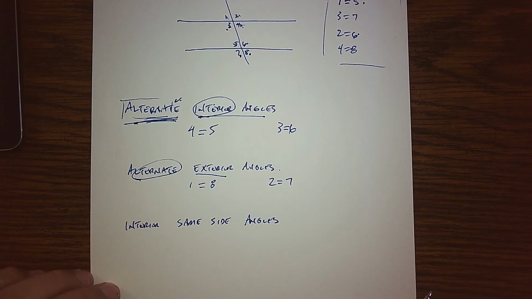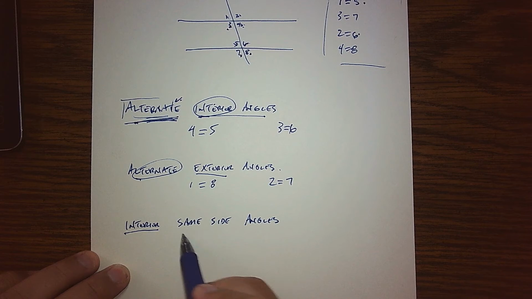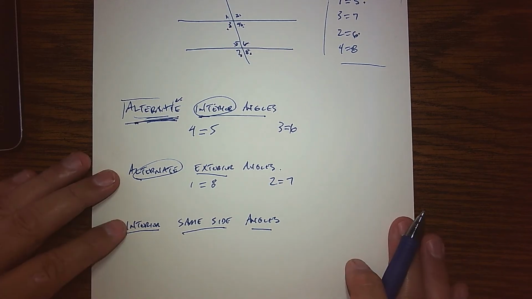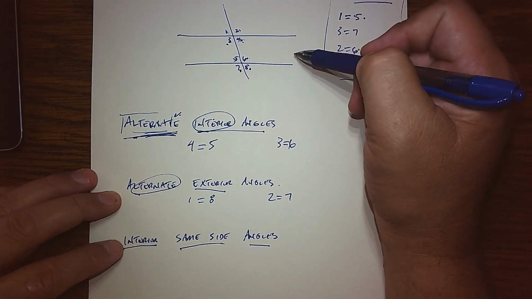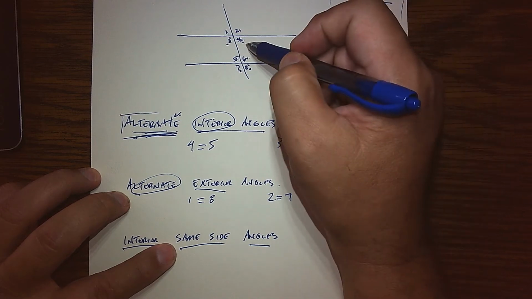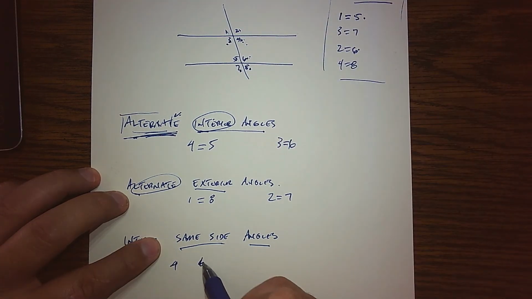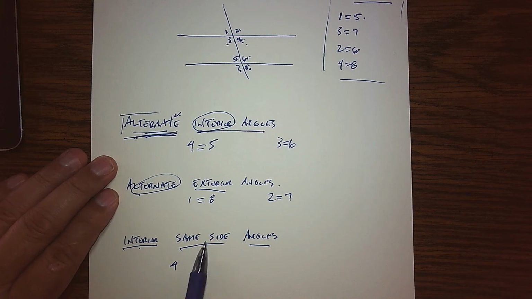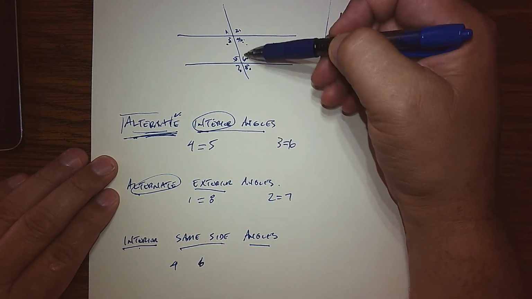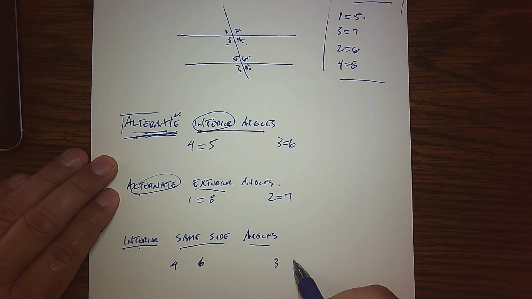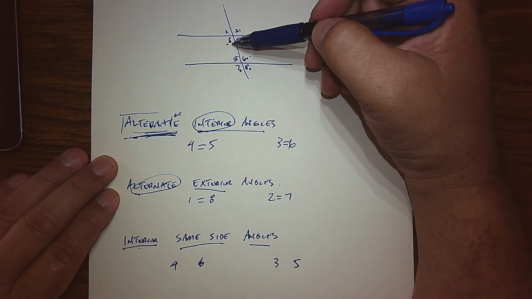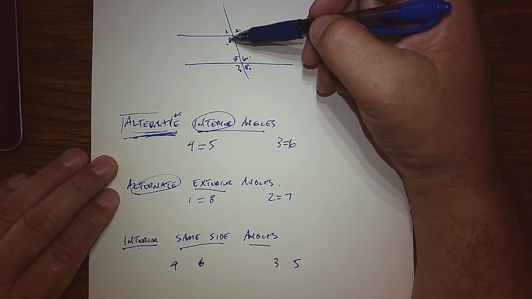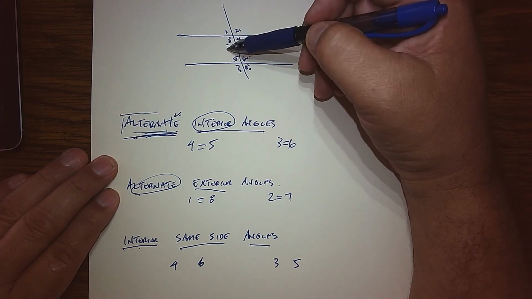One last lingo that's kind of important is the idea of interior same side angles. All right, and it turns out when we're interior same side, let's go take a look. All right, so if that's the case, we're talking about being on the inside, but on the same side. And so 4 and 6 would be one combination of interior same side angles because they're inside and on the same side, and that would mean that 3 and 5 would also be a set of interior same side angles. All right, and so because they're interior, they're on the inside, and they're on the same side of the transversal.